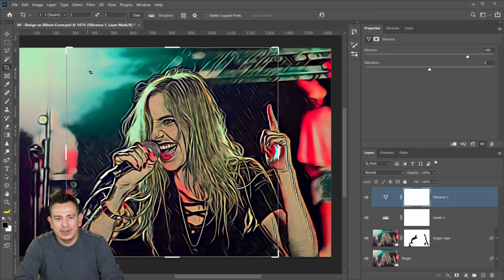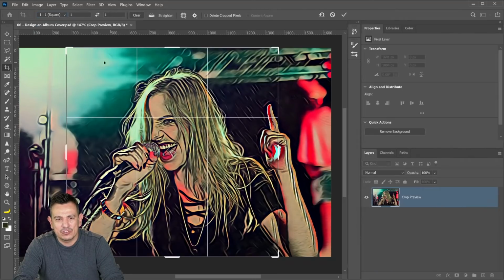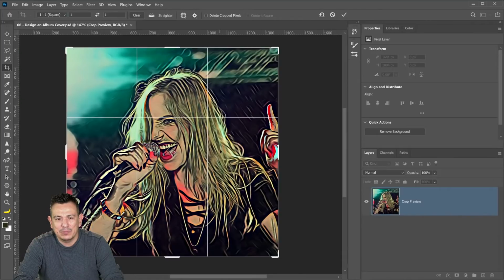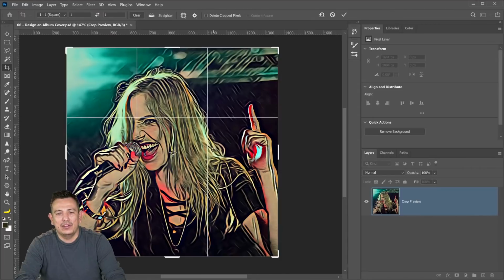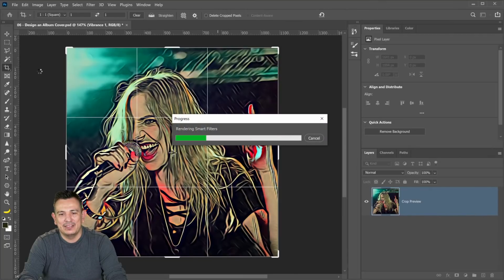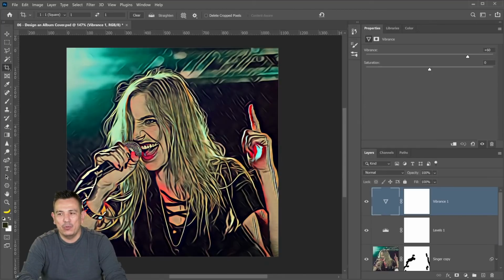An album cover is a 1-to-1 ratio square, so I'm going to select the crop tool and crop this accordingly. While I look for a font, because I'm going to go into fonts.adobe.com in a second to find a font to use for this album cover, I want to ask you guys in the chat, what shall we name this album cover? Probably a one-word album title. So let me know if you have a good one.